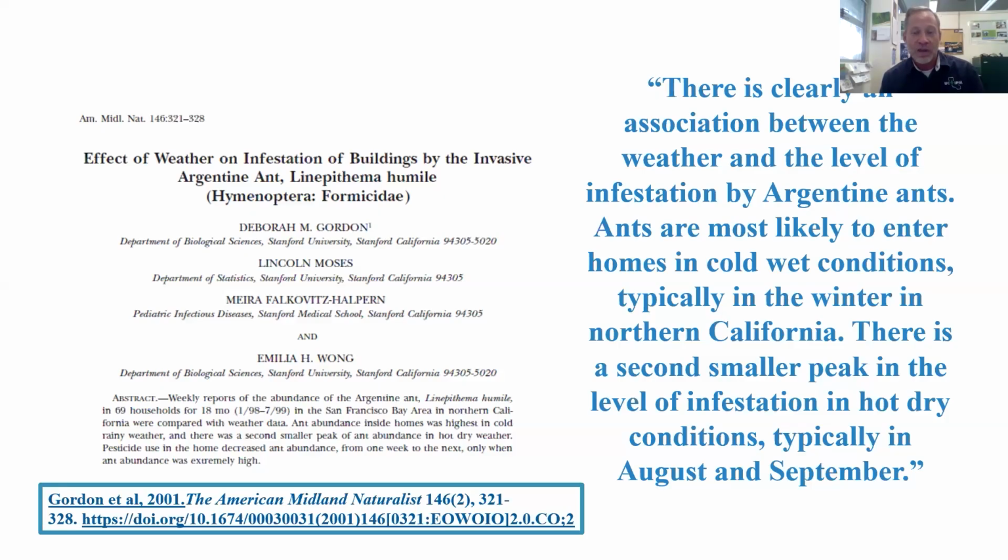I should add there's a second time of the year when this can occur, and that's when the soil outside is the driest. So that's usually the end of the summer, so really August, September. But in the wintertime, when we get our first big rains, these ant invasions are increasingly common, and they drive a lot of unnecessary pesticide application.